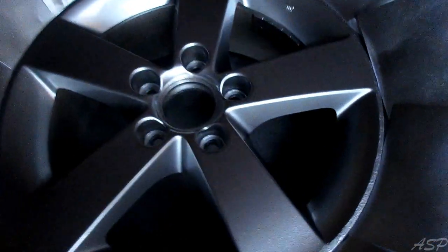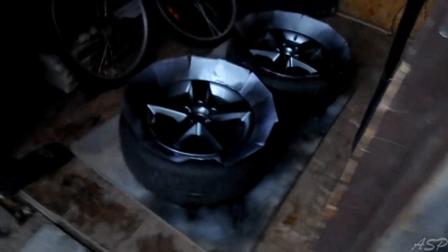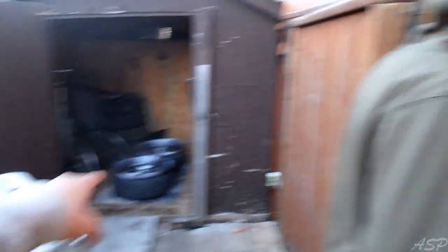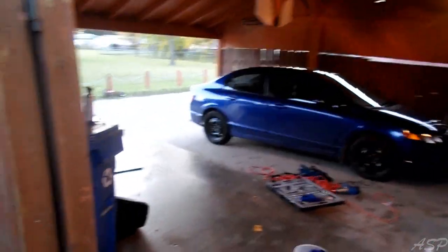A few minutes passed by — we're done sanding both of these, they're all dry, and we're gonna start painting. We're just throwing the clear coat on these two — it's the second clear coat. There's a little bit of pollen falling from his garage, but next time we'll do it inside his house. They turned out pretty good and I can't wait to put them on the car. They look deadly — and once we do the tire lettering it's gonna look like a race car, especially once we lower it.